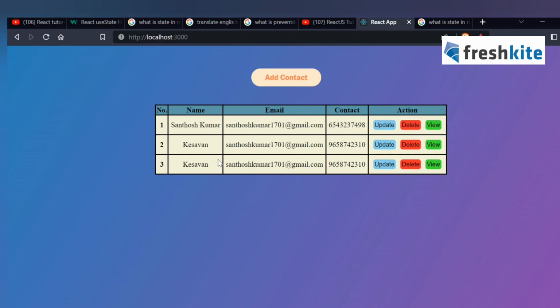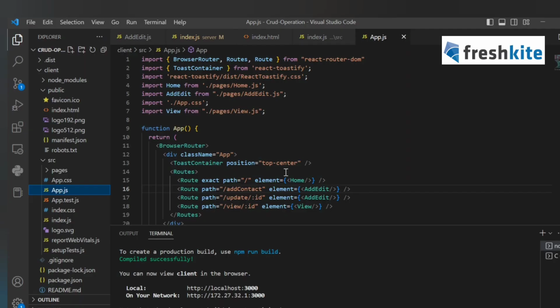So till now the HTTP request reached the React server, and then the React server invoked index.js. The App function is invoked, and in the App function we have defined the routes like this, and the corresponding route function will be getting called. In our case, this home function will be called. Home is a functional component which is defined in home.js, which is there in the pages folder.